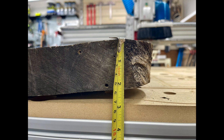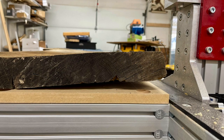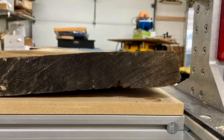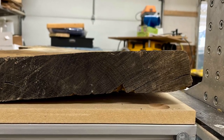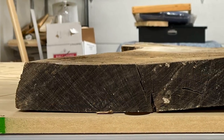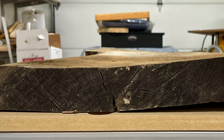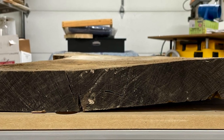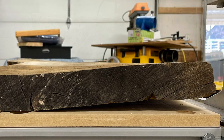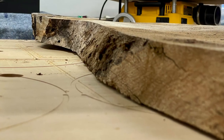I realized I could have approached this in a few different ways. I could have ripped individual boards on the bandsaw and then used the joiner and planer to get them flat — that may have saved some wood — but I wanted to see if I could keep the full slab intact and still get a usable piece out of it. I could have used a router sled, but I thought the CNC was the best tool for the job. Let me know in the comments below how you would have salvaged wood from this big ugly slab.